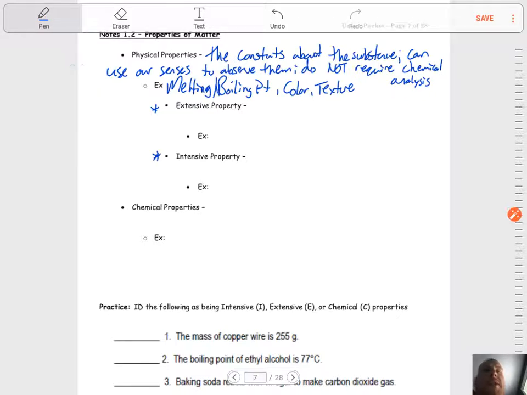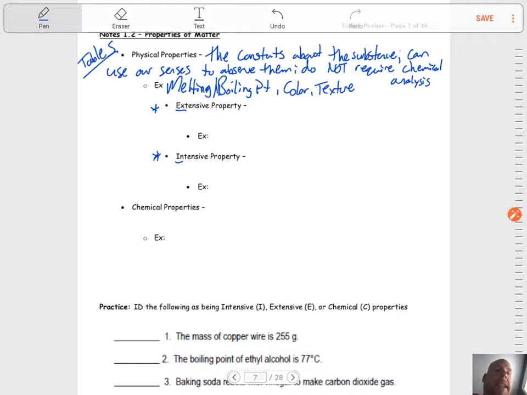A lot of times, if you look in your reference table for elements, this is going to be a super handy table. You've got some of these physical properties listed for each individual element. Compounds are not listed there at all, but the elements you absolutely have, so make sure you are aware of Table S. Now we can break physical properties down even further into extensive and intensive properties. If you think to yourself, ex versus in, that's your clue.